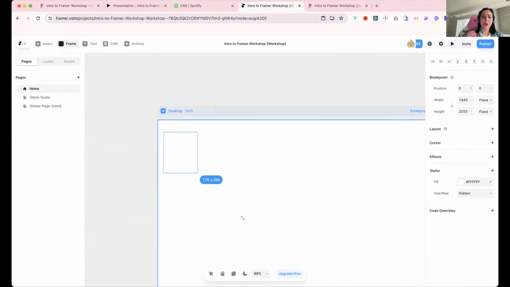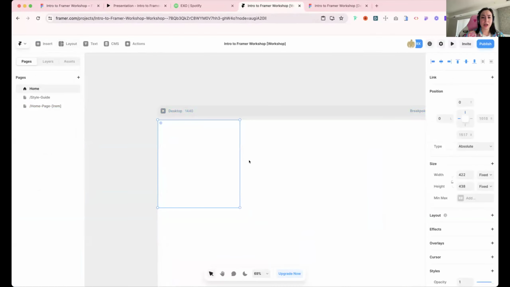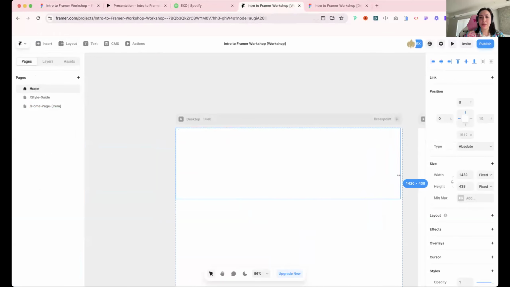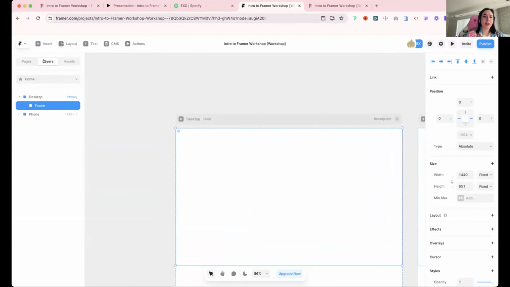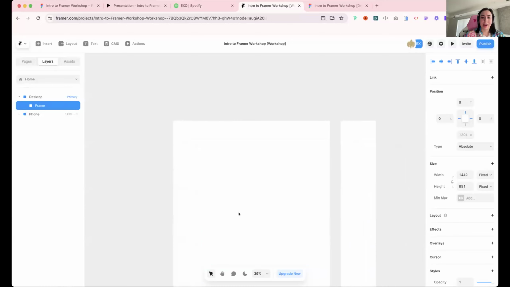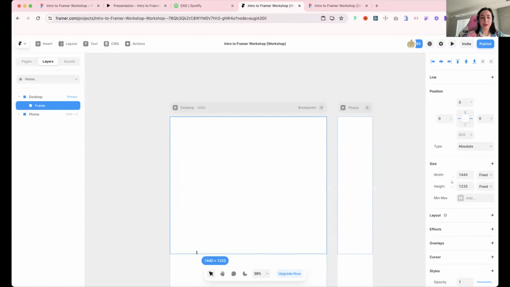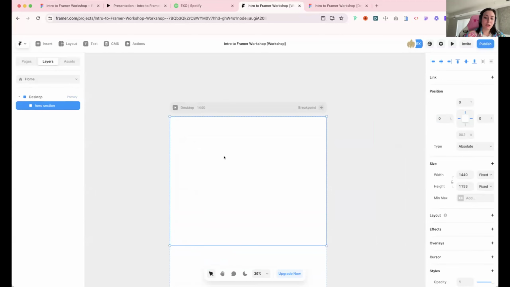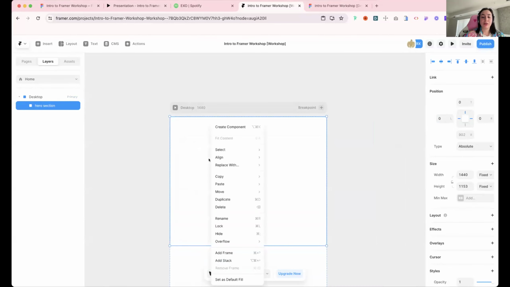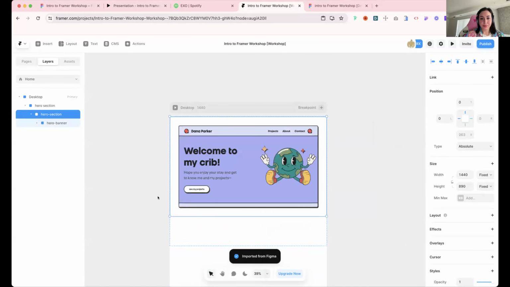Sometimes what happens with Framer is it doesn't necessarily copy things properly. So you think you did everything right, but you look at the layers section, it just is like a gray rectangle, it's not showing anything properly. So I created this frame. I'm going to change the name to say hero section. And then what I do now is you can do Command V or just right click and then paste this. There you go.